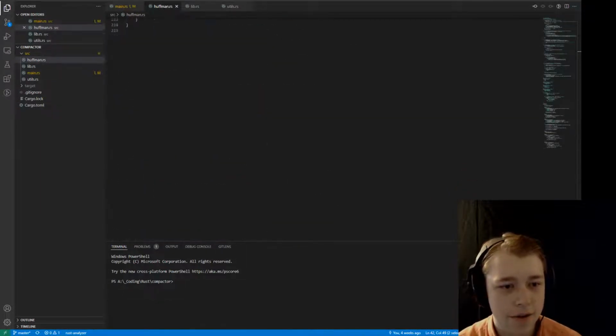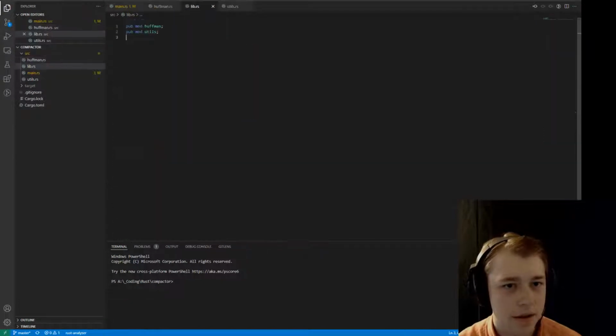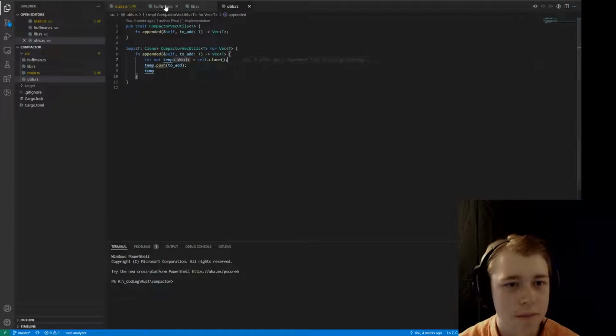So this is the code that I've written so far. This is the main module. That's just a sort of helper function.